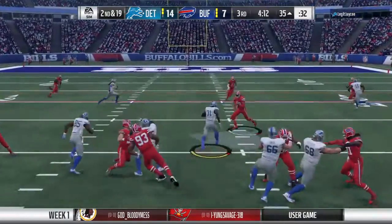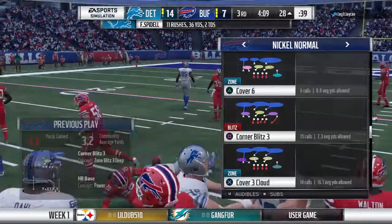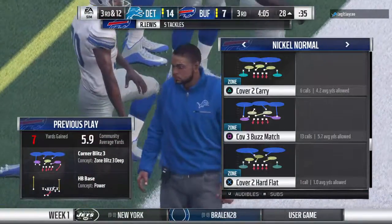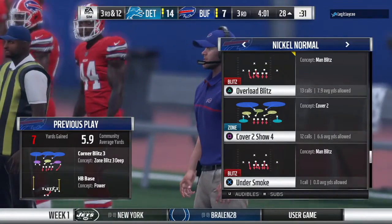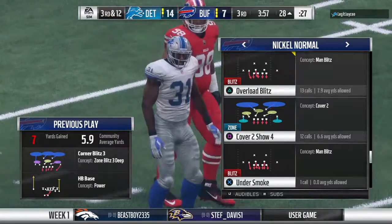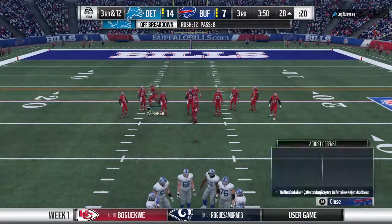They'll run it now out of the gun. And he'll work his way inside the 30 now to the 28. A pickup of 7 there, but they'll still have 12 yards to go on 3rd down. Looks to me like maybe there's a little attrition setting in with this drive. Because when you see that type of a run, I get the feeling the defense is getting a little bit tired. And that's the last thing they need, especially when they look up at the scoreboard.